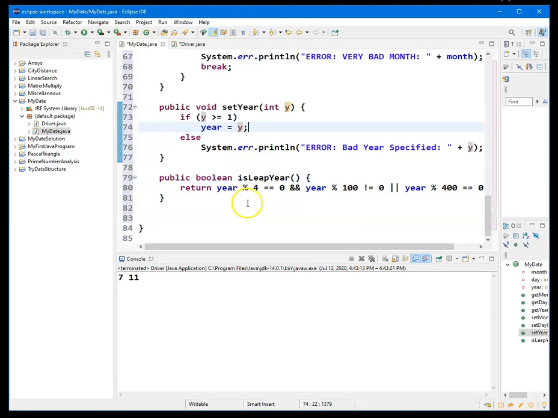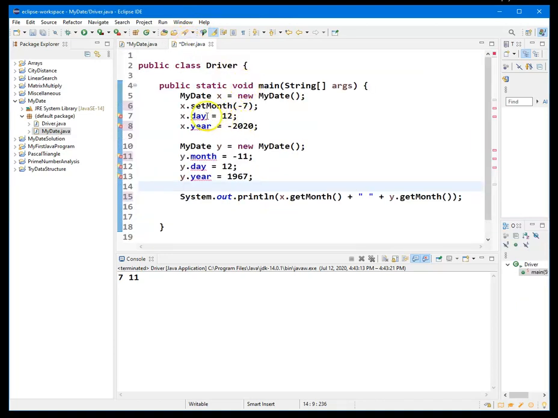Okay, so let's take a look at this. We've got some getters and setters. We come over here, and let's see. I suppose once we've got that function, we could say set day to be 12. Set the year.